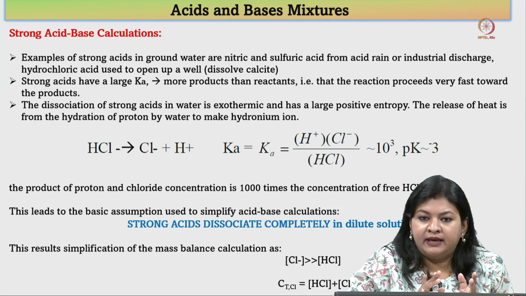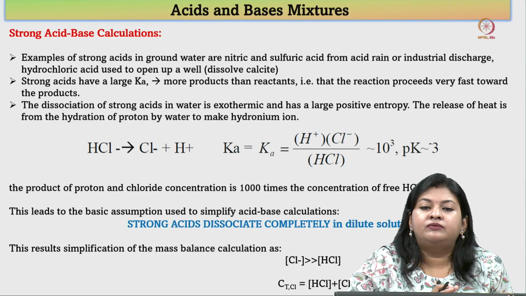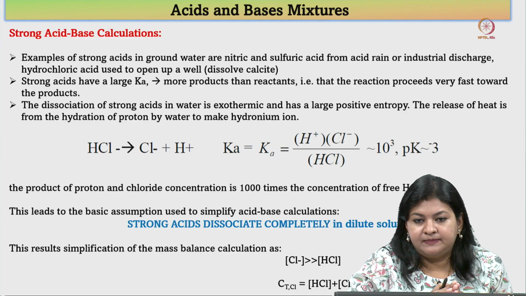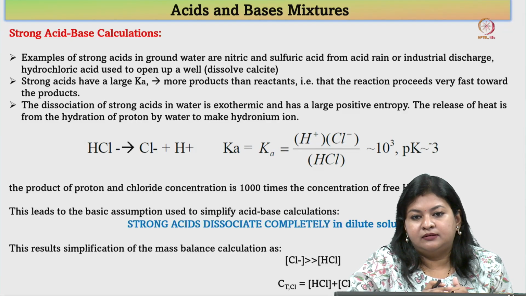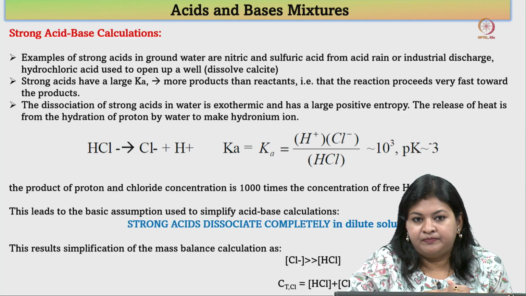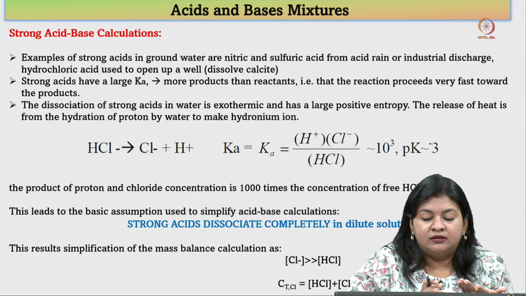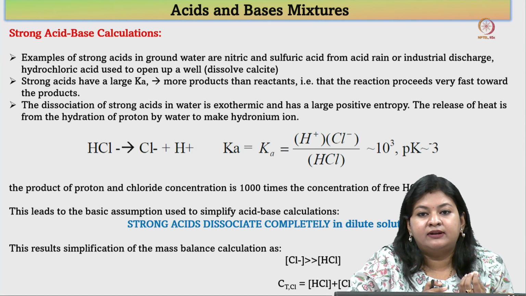They are there in the atmosphere, they dissolve in water and form these acids, nitric acid and sulfuric acid, and they come down with the rain. So, we call them acid rain. And if it is in the soil, it will interact with it. So, nitric acid and sulfuric acid are very common, and sometimes very particular acids are used in industries.